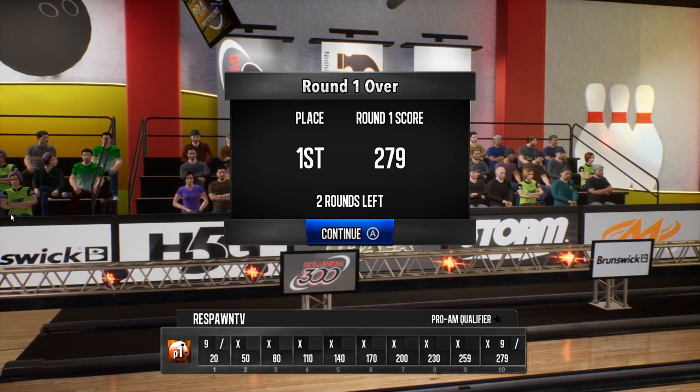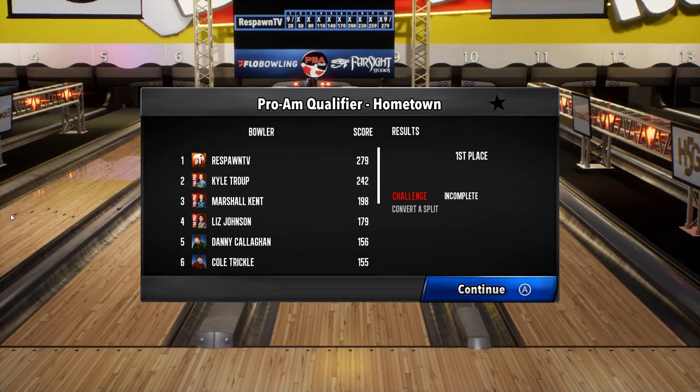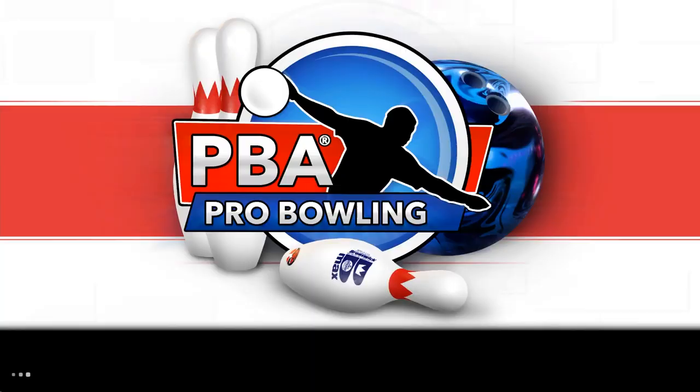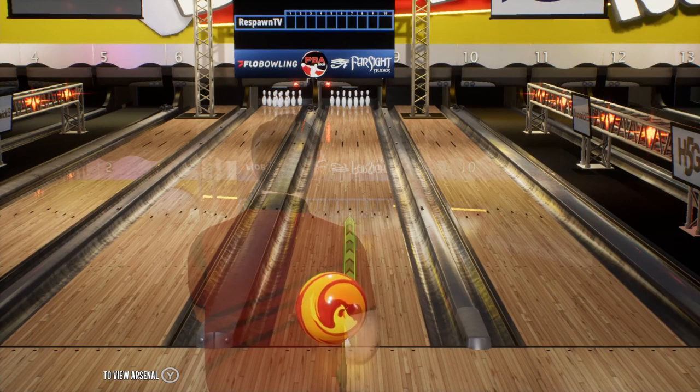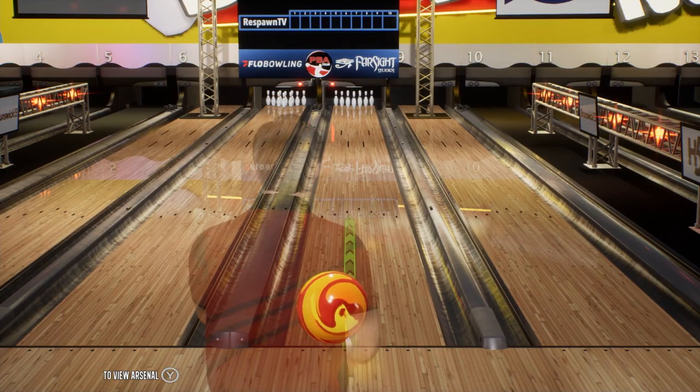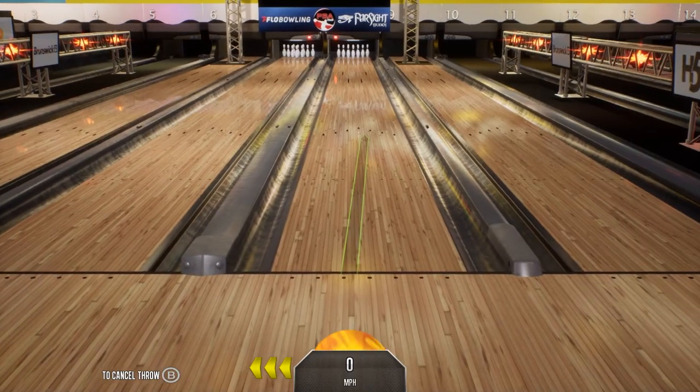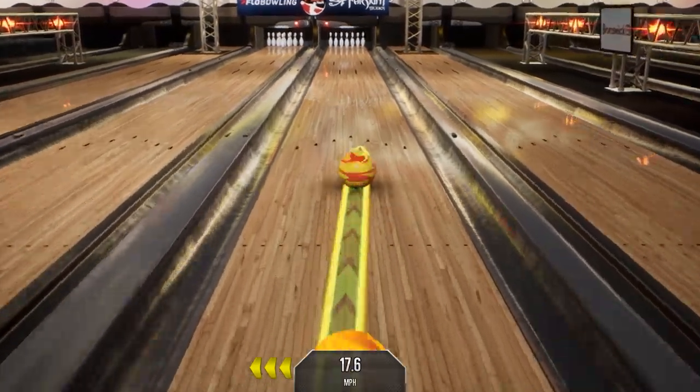279 to start it off. Eat your heart out, dude. Dang, Comptrope 242. He's trying here. We ain't having any of that, though. Probably close our eyes and win this out. Hello and welcome to the Pro-Am Qualifier here. I mean, we're not going to. But saying that we probably could, you know.